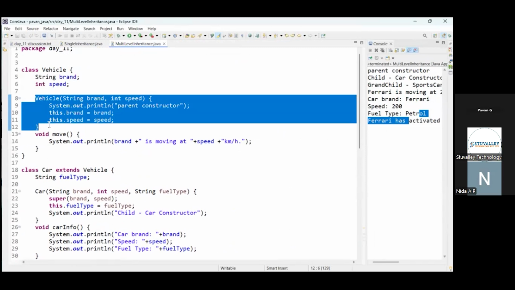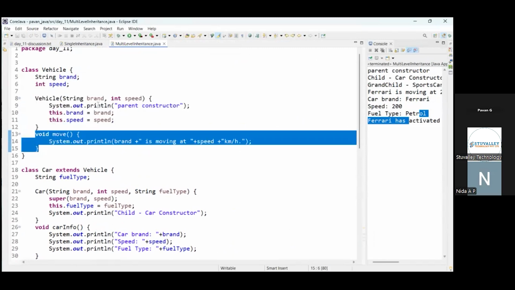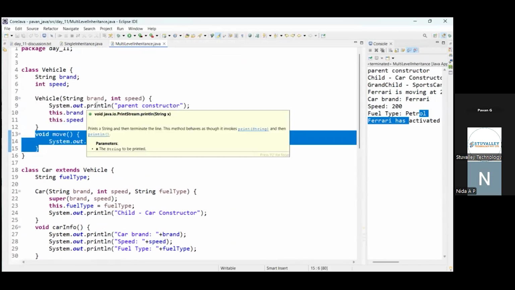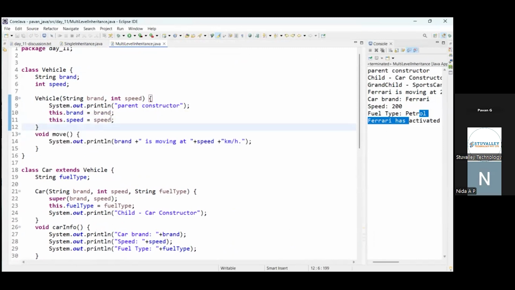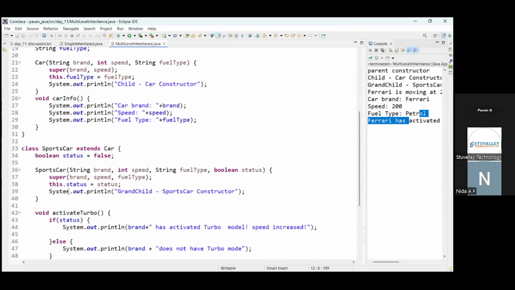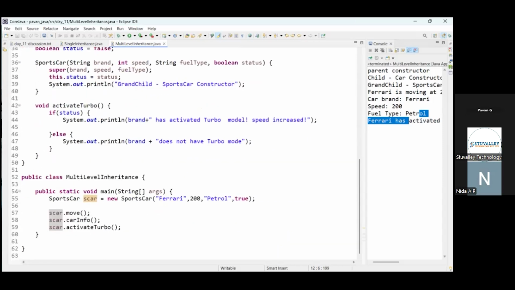Then you're calling the constructor. Then you're having one method, which will be called in the tester class. Yes.